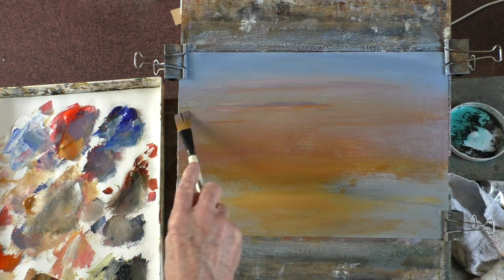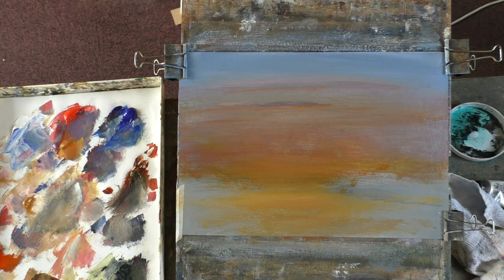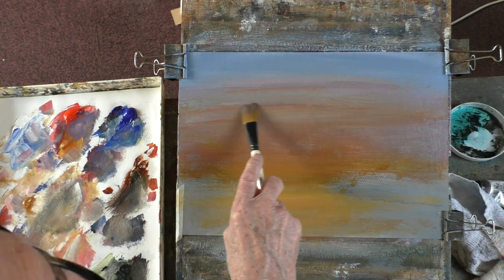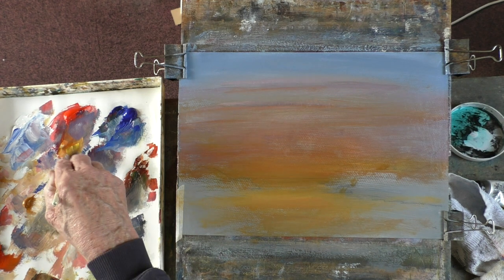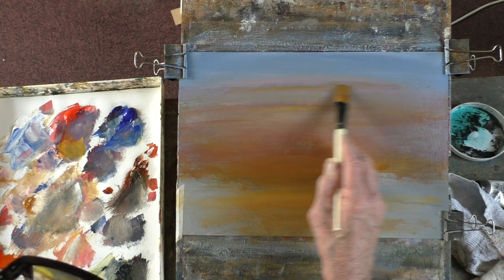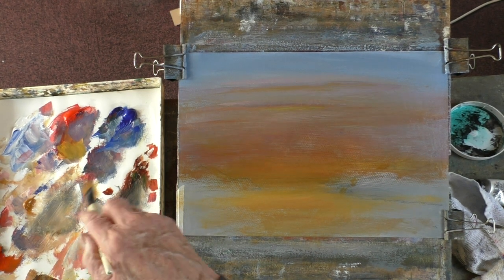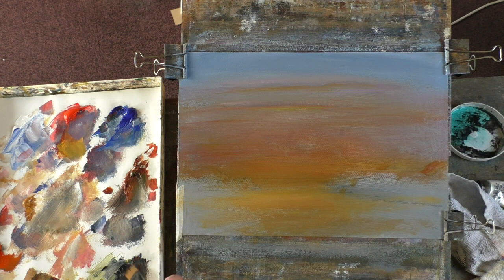Don't think I pulled that off, but well, that hasn't quite worked, has it? I'll start putting in the rocks. I would have burnt sienna, raw sienna, that's a bit of Payne's Grey.